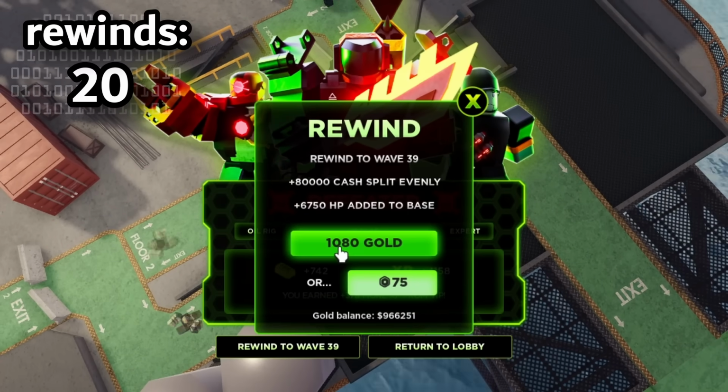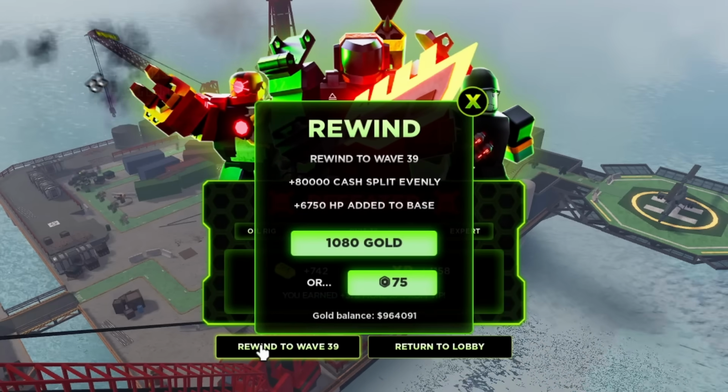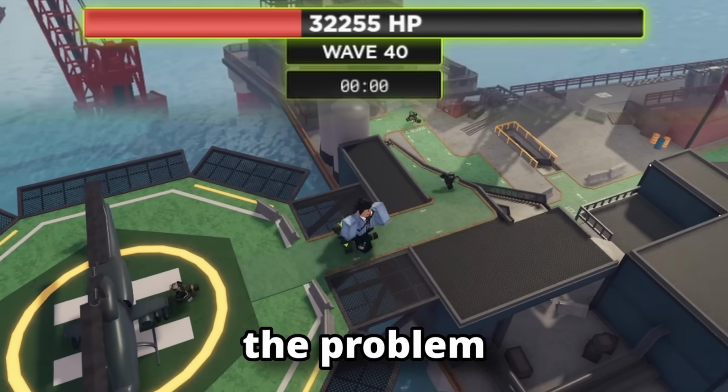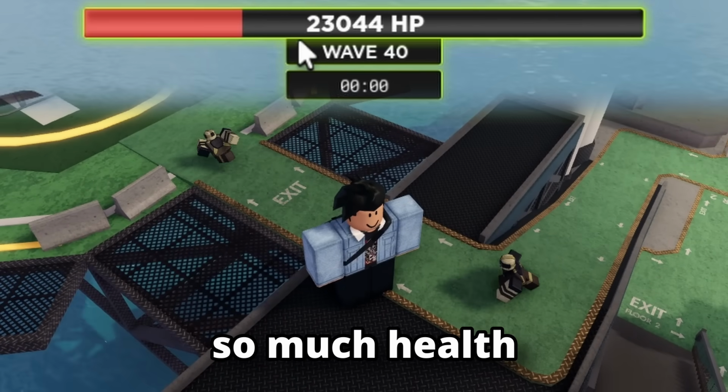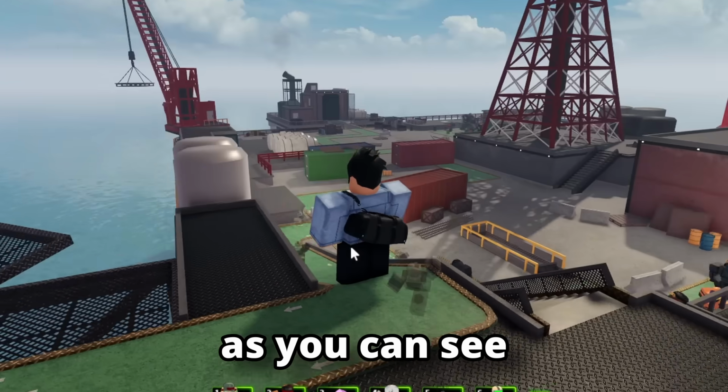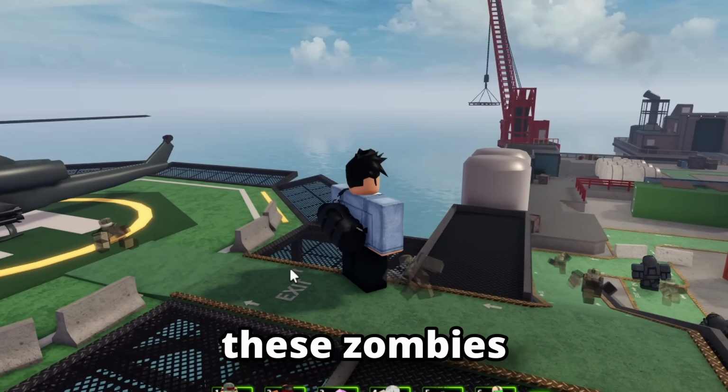This rewind here was my 20th of the game, this was 21, 22, and on the 23rd here, you can see the beginnings of an issue. The problem I'm facing now is I'm getting so much health that it's taking quite a while for me to die. Also, as you can see, a bit of a slideshow with the zombies.